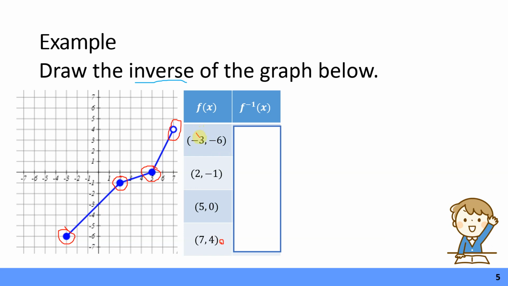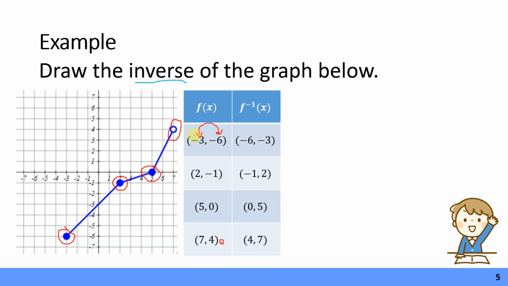So pretty much all you're going to do is that all of these x values are going to become y values and all of the y values are going to become x values. So look at that. That's all I did. So instead of -3, -6, now I'm going to have -6, -3. And if you notice, we did the same thing for all of these. Please remember the signs don't change. We don't make positives negatives, and negatives positives. None of that. All we did was just interchange, which is flipping the x and the y.